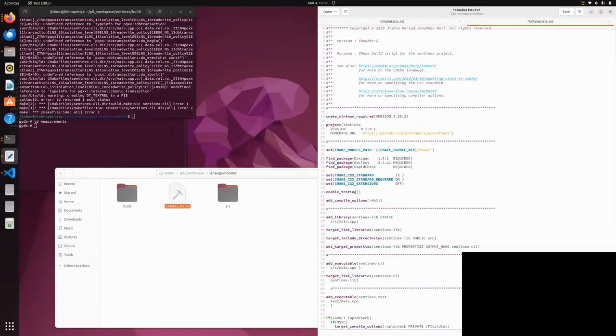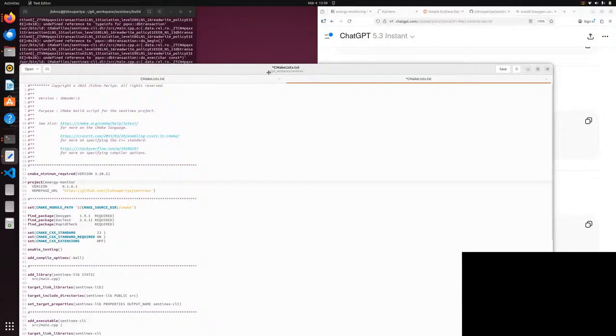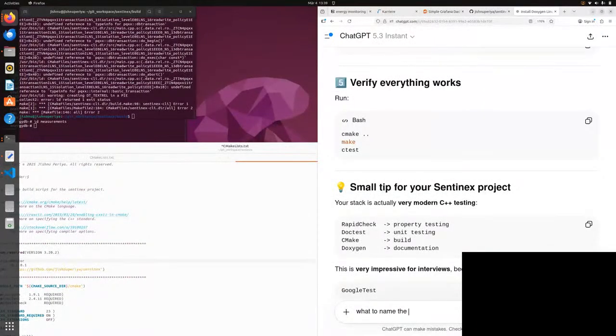This is not John Arthur, but this is Jishnoperia Energy Monitor. It's called Energy Monitor. What to name the Energy Monitor project in GitHub?